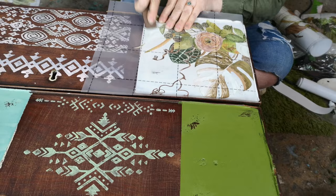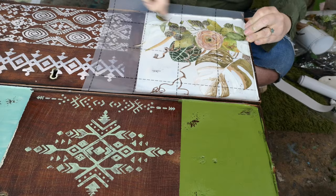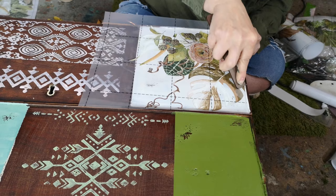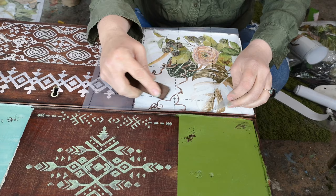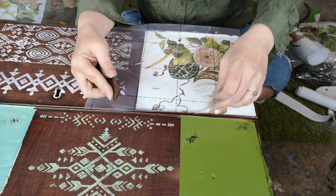So you use the little transfer tool. I'm just going to take that over there. And all you do is rub and rub and rub until you rub it all off onto your piece. I like to go all the way over it first of all, just so I know that it's down and it's not going to move. Now, when you start to see it getting opaque through the top like that, then you know it's starting to transfer. So it's good if you kind of get going and then you can work with it. It takes a bit of welly when you're sitting down.